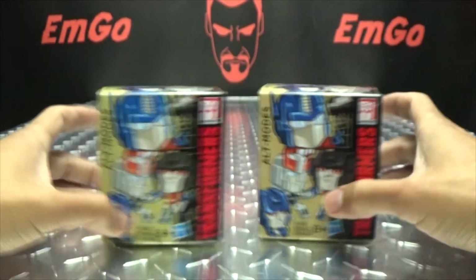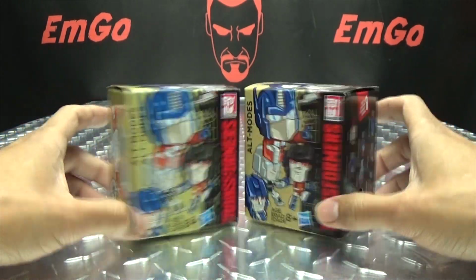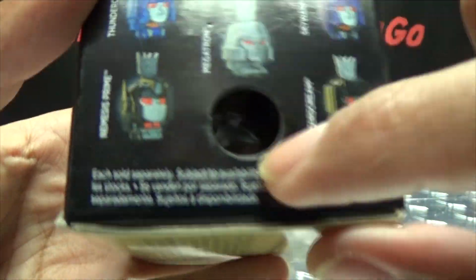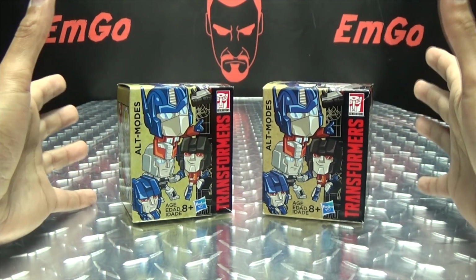That's pretty much it. Now, I saw these at Toys R Us the other day, and I figured I'd give them a try. Why not? So, these are blind boxes. They're not really blind boxes, because there is a little hole in the box. You can kind of see what figure is in there, so they're more visually impaired boxes, you know?